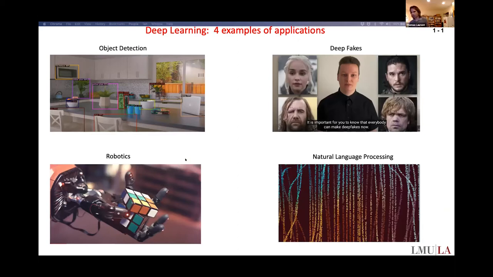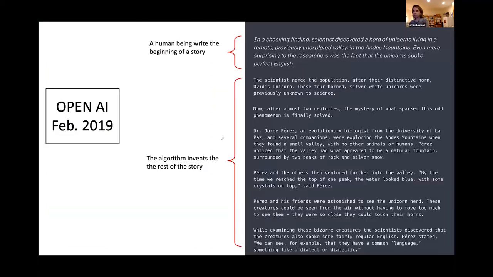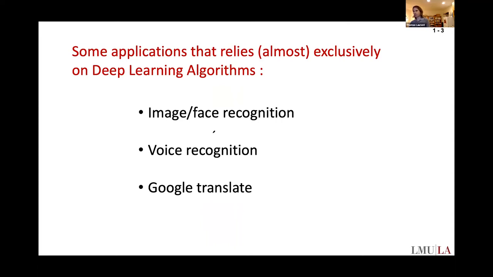These are new types of algorithms developed roughly since 2012 to use huge amounts of data and huge computational power. Some applications that almost exclusively rely on deep learning algorithms: image recognition, face recognition, voice recognition. When you speak into your smartphone, anything that recognizes voice nowadays and does it well is based on a deep learning algorithm. Google Translate is exclusively deep learning. When you do a Google search, the way Google understands what you're typing in the search box also uses a deep learning algorithm.